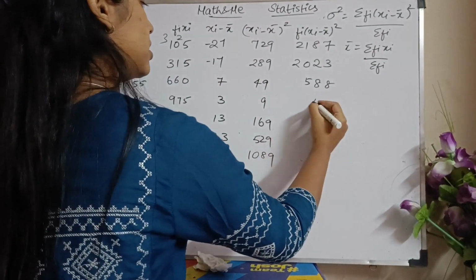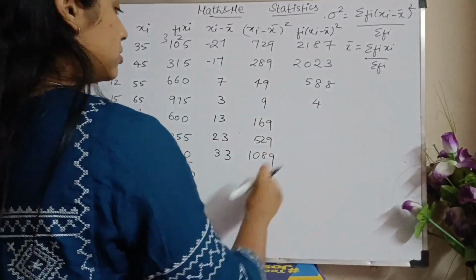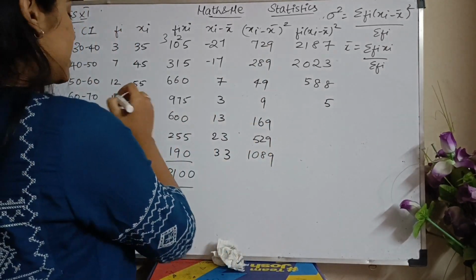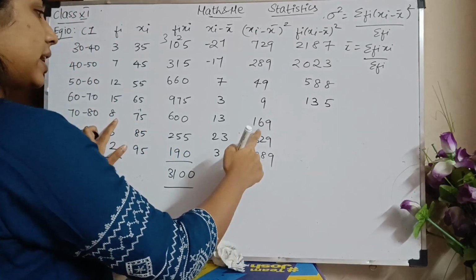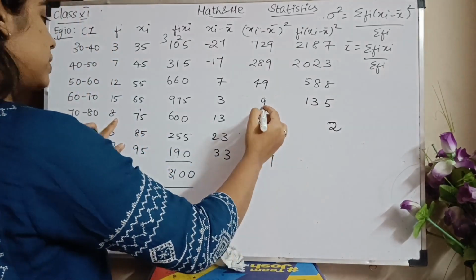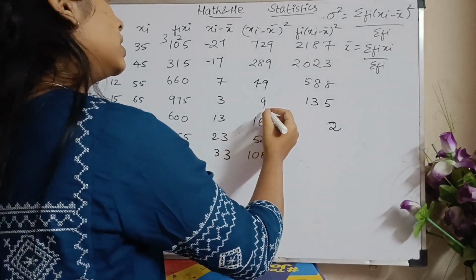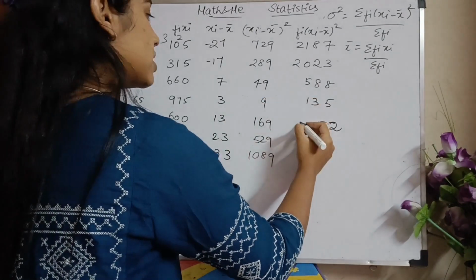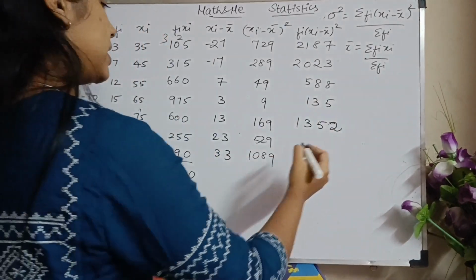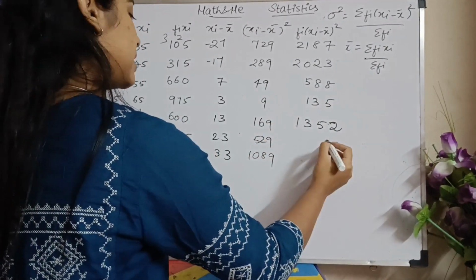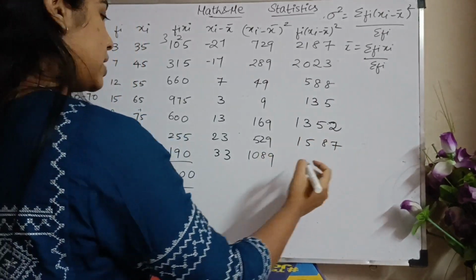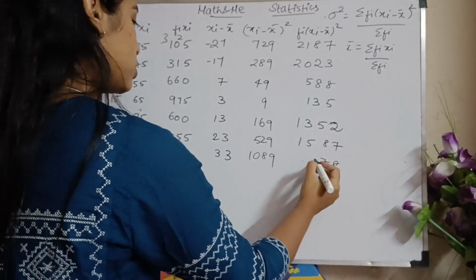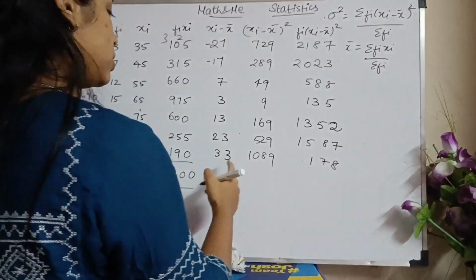And 15 into 9. Okay, you have to multiply it with this column. So 9 5s are 45, 9 1s are 9, 10, 11, 12, 13. Then 9 8s are 72, 7 carry over, 8 6s are 48, 48 plus 7 is 55. 5 carry over, 8 1s are 8 plus 5 is 13. So 1352. Then 9 3s are 27, 2 3 2s are 6, 7, 8, 5 3s are 15. Then 9 2s are 18, and so on.